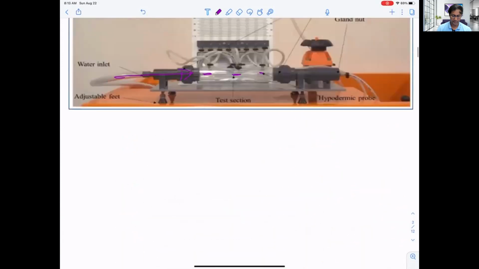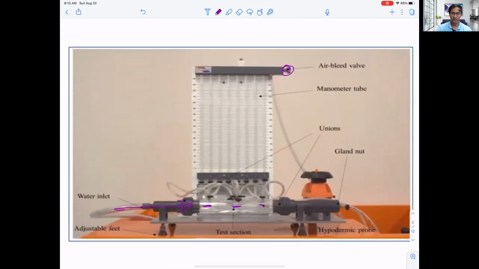Because if you see the real setup, we have a screw here. If you just rotate it anti-clockwise, then we'll remove the air bubbles. At first, we'll allow the system to flow for some time, and we'll release that air. So there will be no air bubbles, right? So the system is now stable. Water is flowing from left to right and flowing through this pipe, and it is releasing this way.